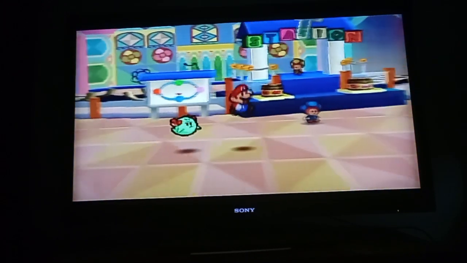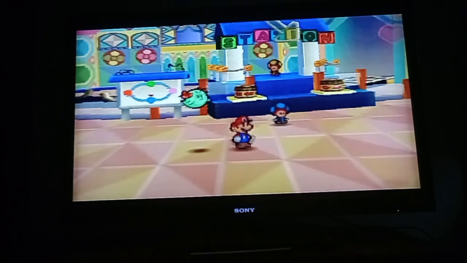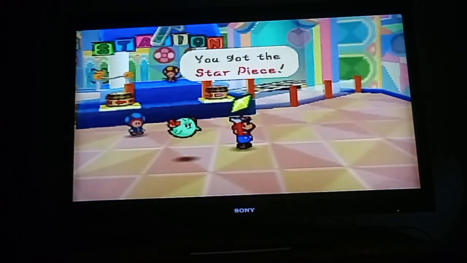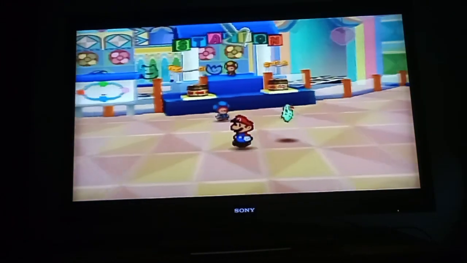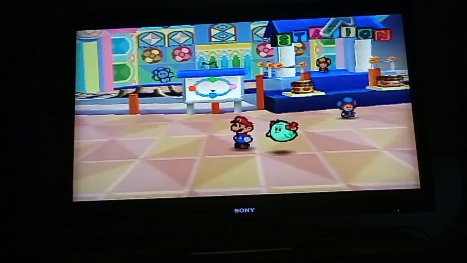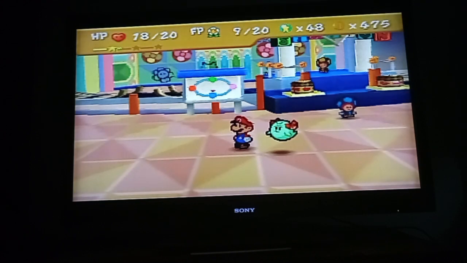Welcome back to Paper Mario. In the last episode, we got started and got some stuff done through chapter 4. By the way, there's a star piece right here. We got the calculator and the storeroom key back from the Shy Guys that took them. We also defeated the black Anti Guy and got a Power Plus badge from it.